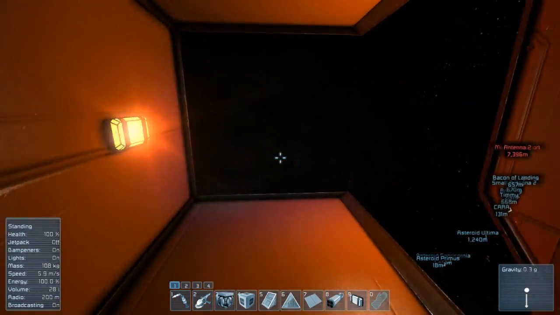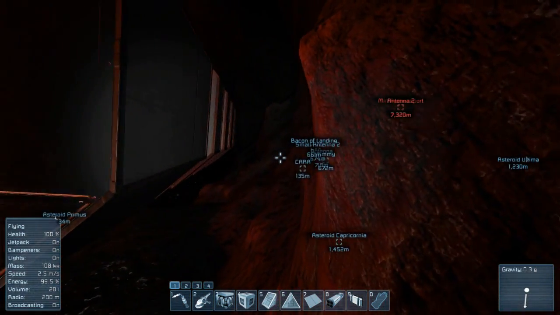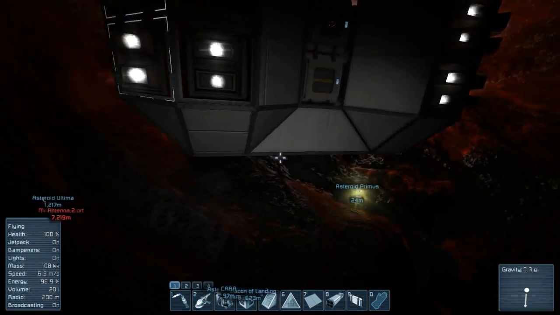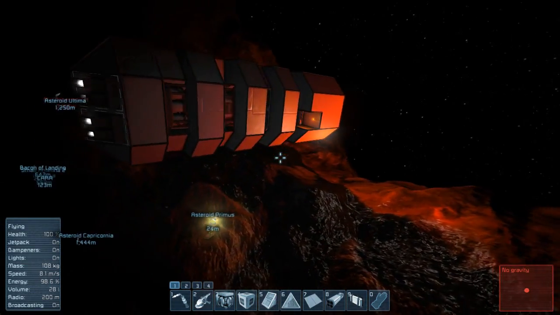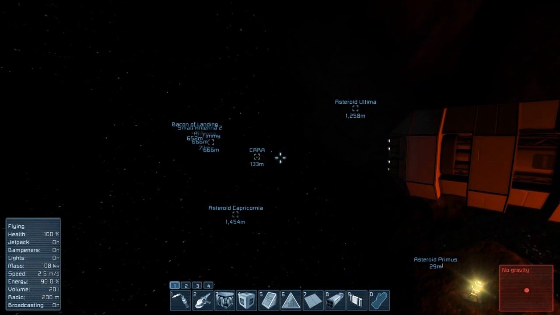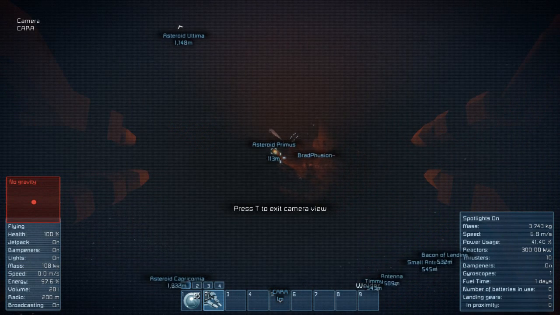Okay, I think I'll call that a stop. Awfully close, Brad. Yeah, we're alright there, I think. You can send it out. We'll have a nice little platform here. I think that's enough room. That's easily enough room for a base. Okay, so Kara, since you're nearby, let's get you over here, and then let's just make sure I can control it. Yes, I can. Sweet.